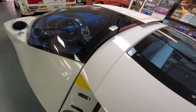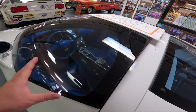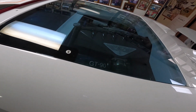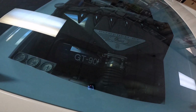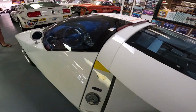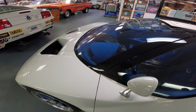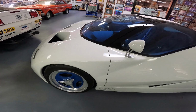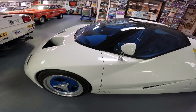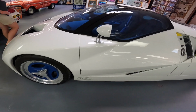I remember the model car I had that had the blue windows with the blue interior. Yep. And it says GT90 everywhere. I mean, the tread even says GT90 in the tires. The car is so far ahead of its time. Even by today's standards, it's still a crazy car. Exactly. Ford estimated it to go 250 miles an hour. I don't think they ever actually put it to the test, but that's what they estimated. I think it was actually 259 or something like that.